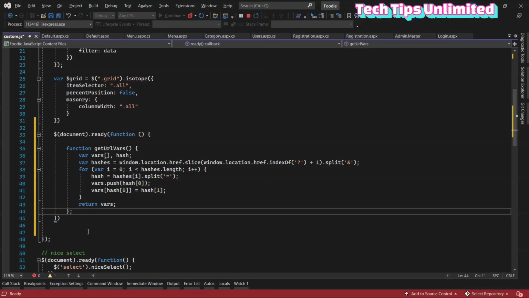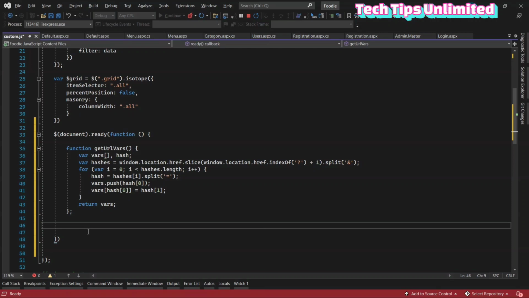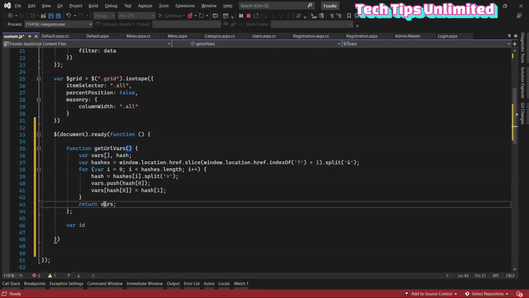Now after this we'll take another function inside. Before that we need to take one variable, var id. We're going to get the id from that function. We have to call this function, and within that we're going to get the id into this variable.